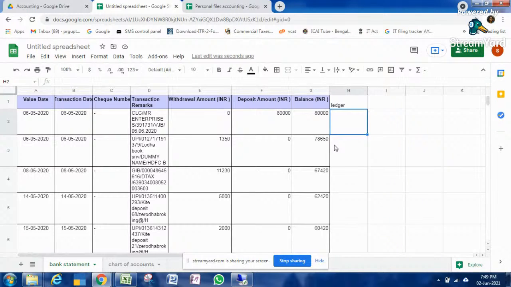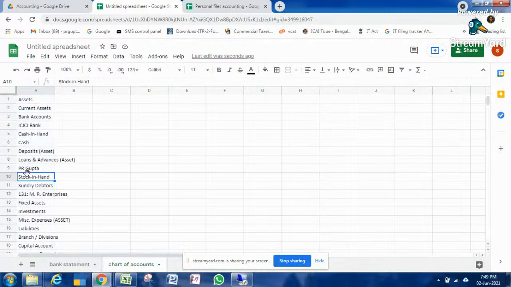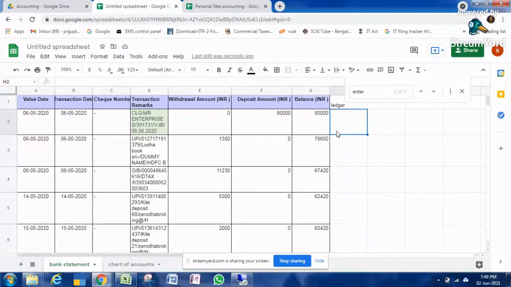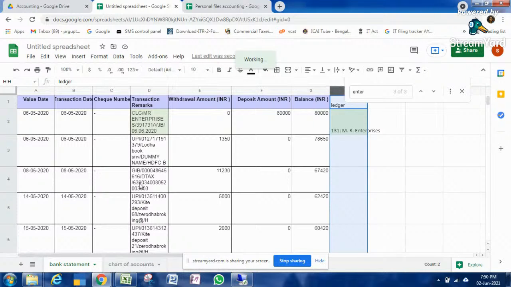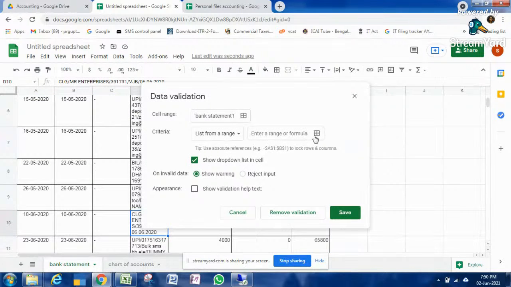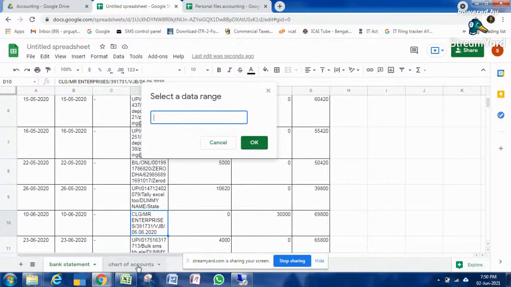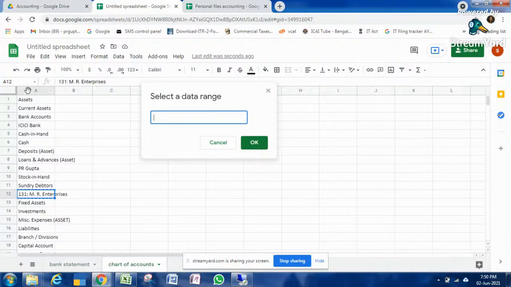So instead of me typing here, I'll have to again look for MR Enterprises here and then copy it and paste it. Instead of this, we can go and do a data validation. Data validation with a list here.